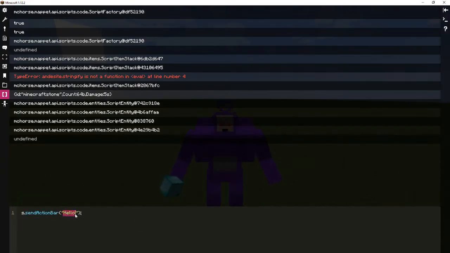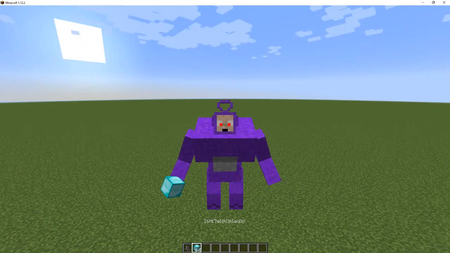Then if I want to, I can color it using color formatting, which is like, let me show you, 7, 8, 9, it was A, B. Oh, it didn't work there.